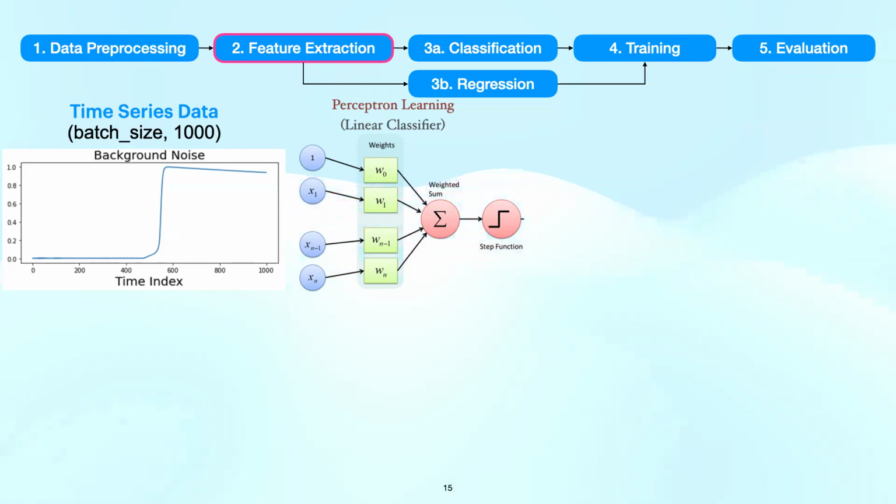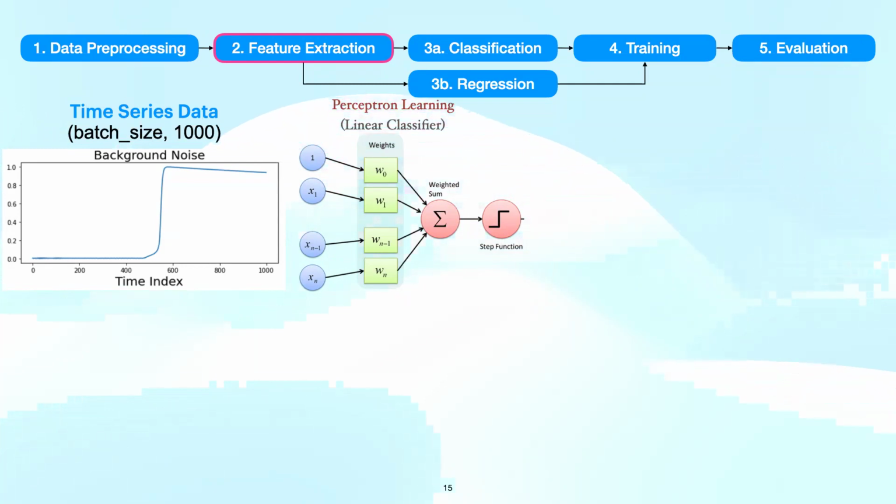We will start from the so-called perceptron model that was first invented in about the 1970s. This model is actually very simple. Remember, you have a time series, an array of size 1,000. So your input is going to be x1, x2, all the way to x1000. A perceptron basically just assigns a weight to every single element of your waveform. So it has W1 corresponding to x1, W2 corresponding to x2, and all the way to W1000 corresponding to x1000. And you also have an additional weight W0, which gets multiplied by 1.